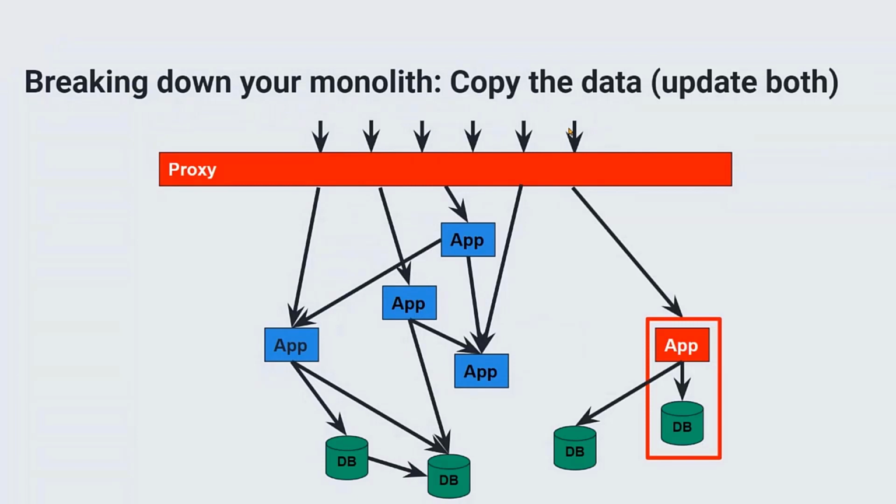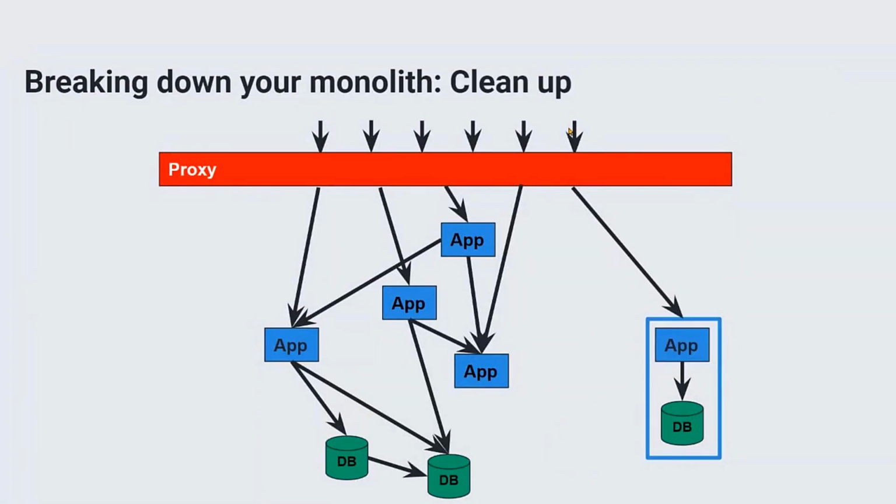For a period of time, we might end up with two databases where we're updating both of them, just in case we don't want to end up breaking any other dependencies that we've missed. And eventually we turn off the old database, and we've now got a nice isolated service that is decoupled from everybody else. It can be deployed independently. They can manage their own infrastructure. They can manage their own release cadences. And the monolith itself has just become that little bit simpler. We're chipping away at it bit by bit.